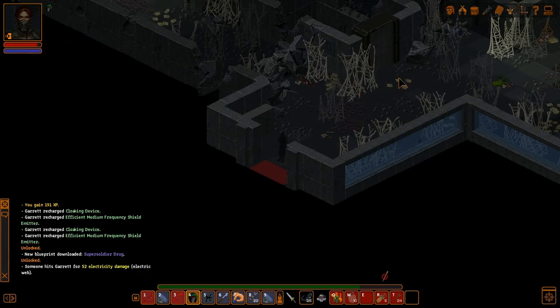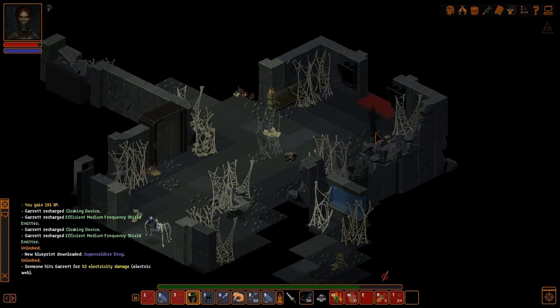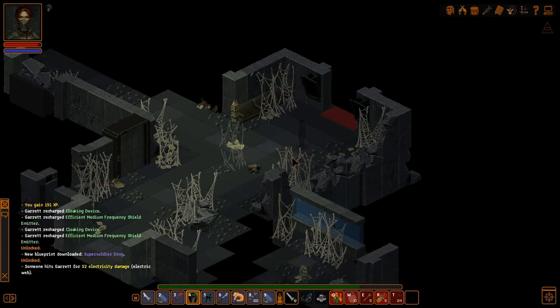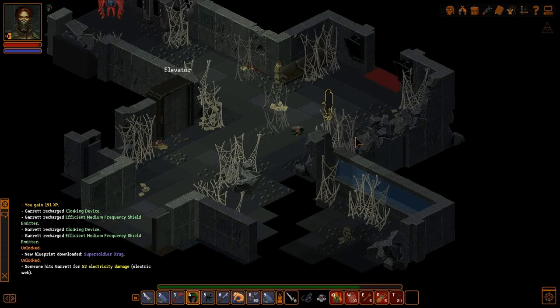The problem with coil spiders is I want to keep my detection goggles on at all times, so I can see their traps. But I would like to use the critical goggles. I guess we'll just keep moving. That's a greater one, Tim. And there's a normal coil spider. Probably another coil spider over here, just waiting for us to attack this patrol. I can't kill the patrol with my crossbow in two hits, either.